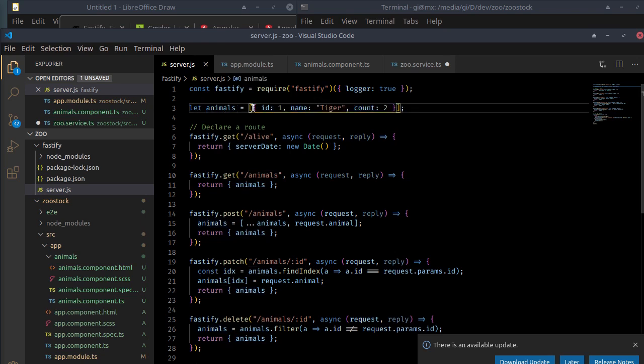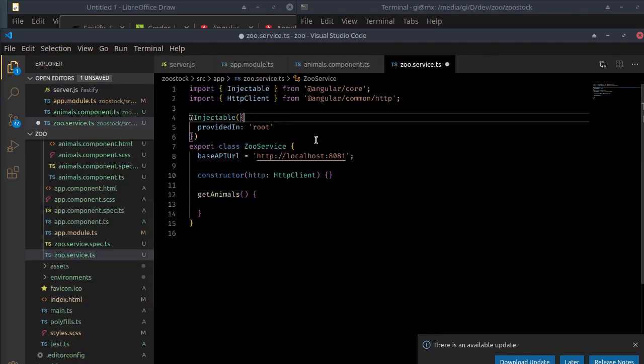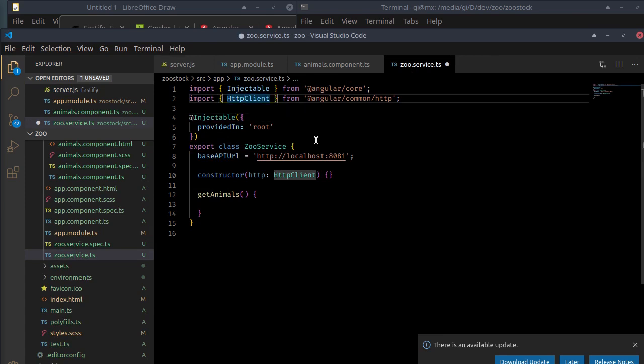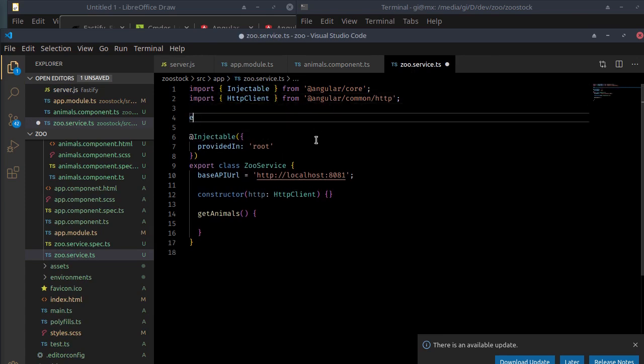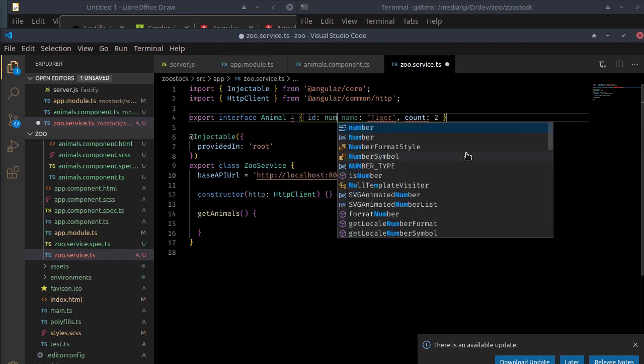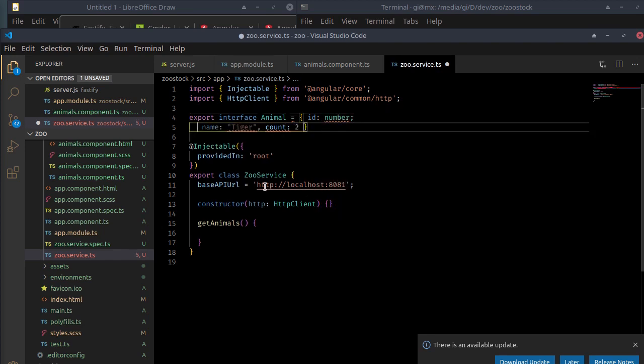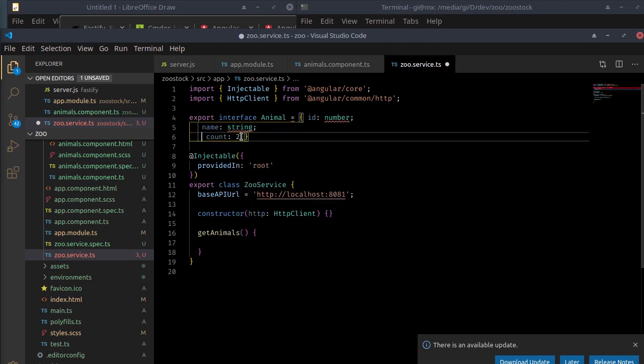So animal will have 3 properties, and define a type as ID is an int, or we have a number, name is a string, count is a number.